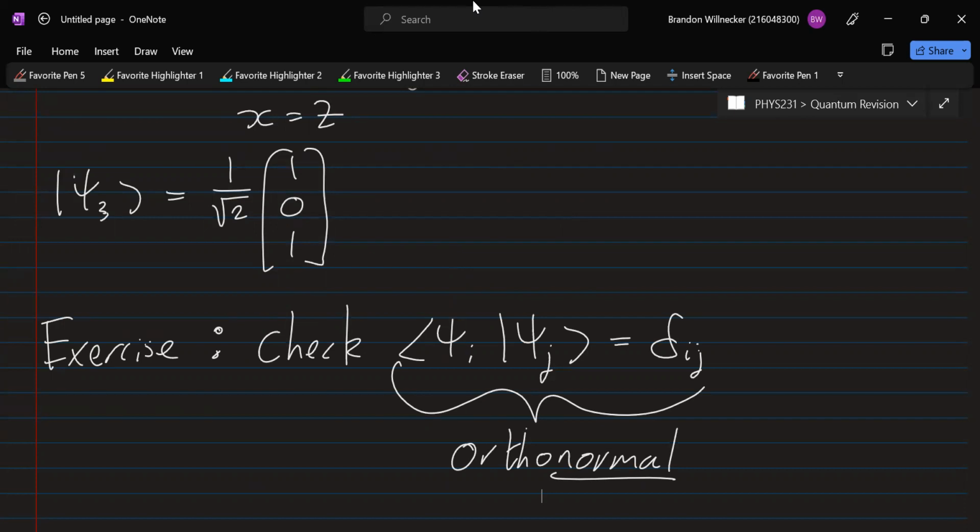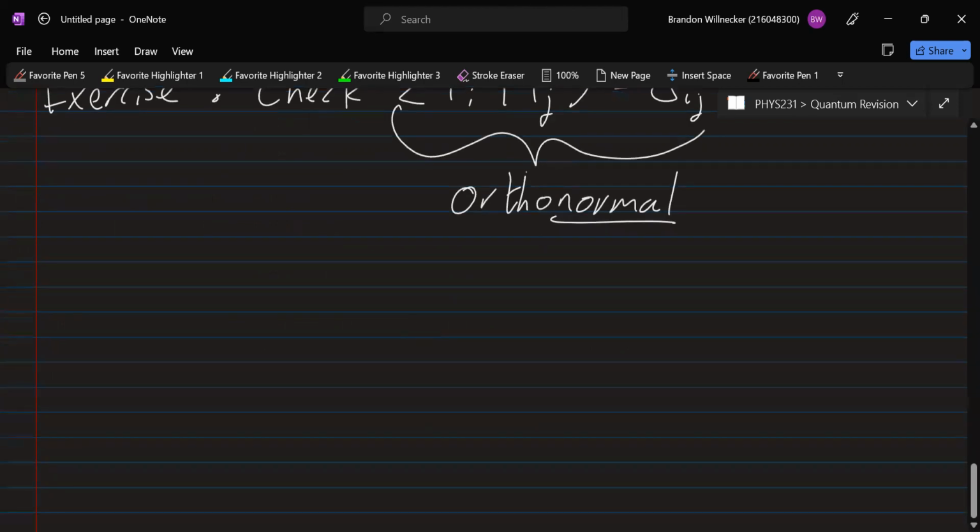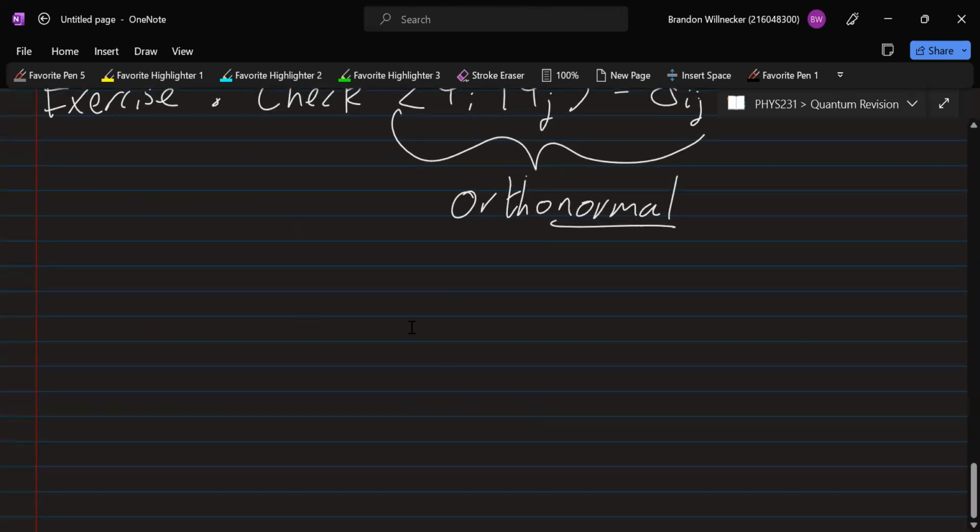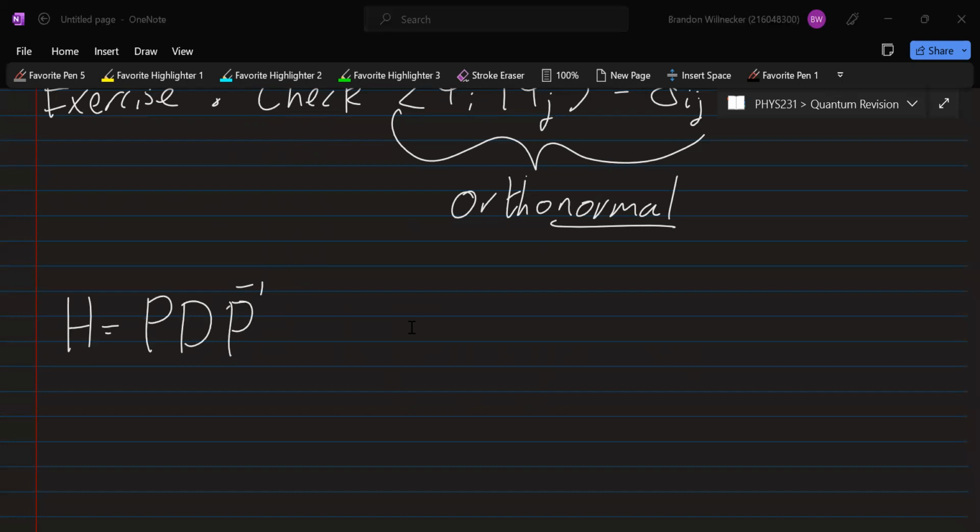Okay, so once we've got our eigenvalues and eigenvectors, we can now diagonalize the Hamiltonian. Okay, so we can write it as a diagonal matrix. Remember, H can be written as P, D, P inverse, where D is a diagonal matrix with the eigenvalues. We can do it that way, which is perfectly fine. You can do it that way if you wish.